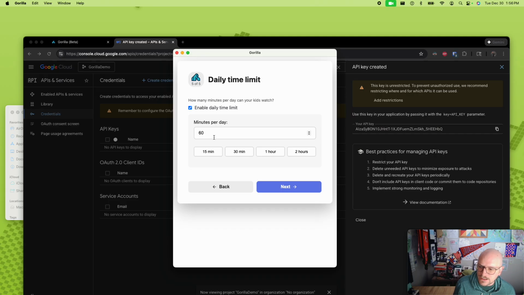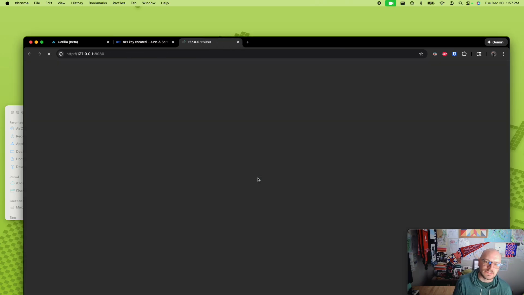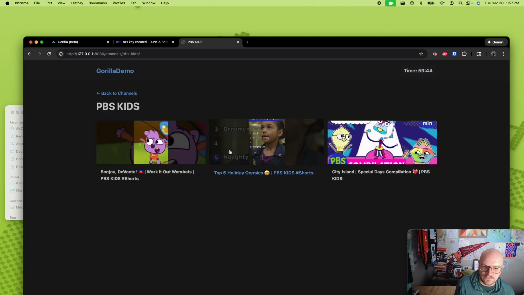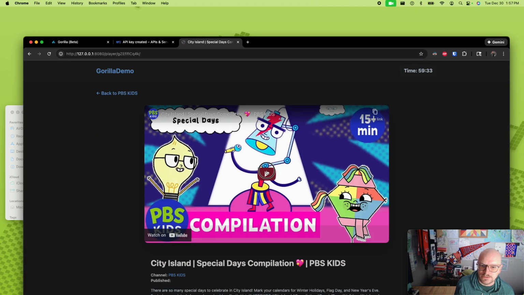And then I'm going to keep my defaults here of 60 minutes per day. This is again a really simple limiter, per device, basically, that says, hey, you watch 60 minutes a day, that's it. And you say, yep. And then here's my little confirmation screen, making sure that everything we have set up is the way we want it to be. That all looks right. And then if you finally want to see what the heck this app is going to look like for my kids when they use it, you can click preview, right? And this will load up the channels that you've chosen, and just show you 3 videos from it. It just took the first 3 that it found, and it goes all the way into the actual app.